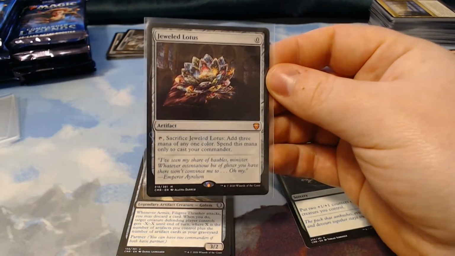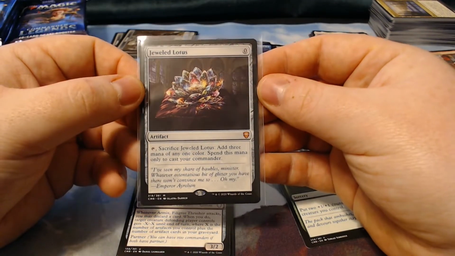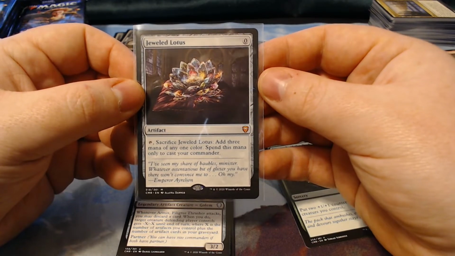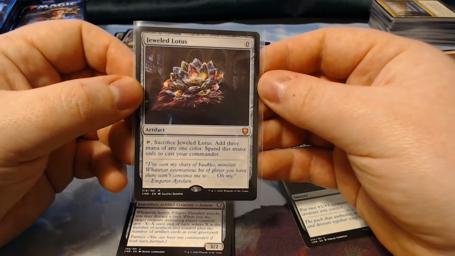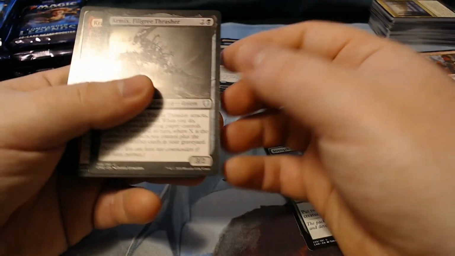Jeweled Lotus, let's have a look at that. For a 0 artifact. Tap, sacrifice, add 3 mana of any one color. Spend it only to cast your commander. Good card.